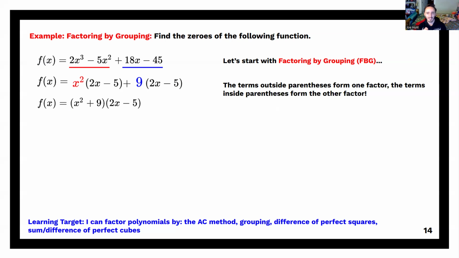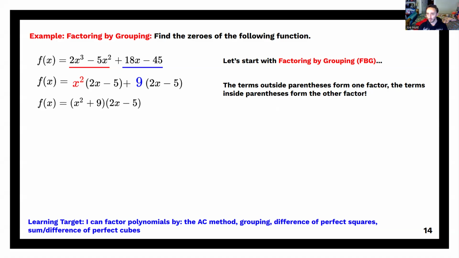But what you'll notice is that that's not a difference, right? That's x squared plus 9, not minus 9. So unfortunately, that is as factored as it's going to get. We're unable to take that any further than where it is. So this is where officially we're going to start to think about the zero product property.